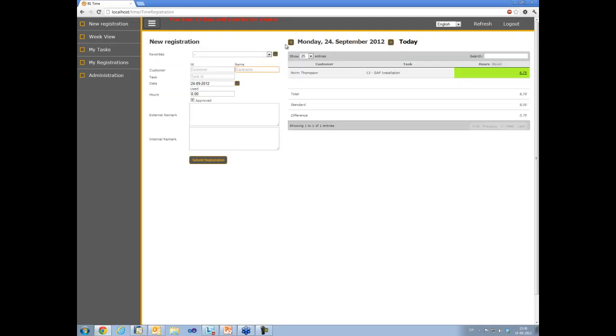So the web view actually provides everything the employee needs to register time, and just by using the web view, you are able to send out employees in the field that are able to register time, and you don't need to have SAP users for this. It uses the normal employees instead.